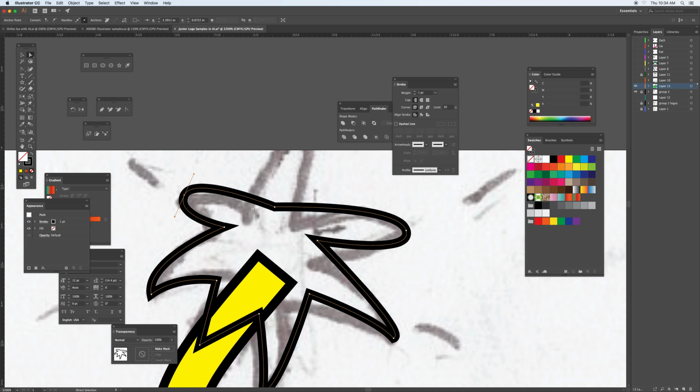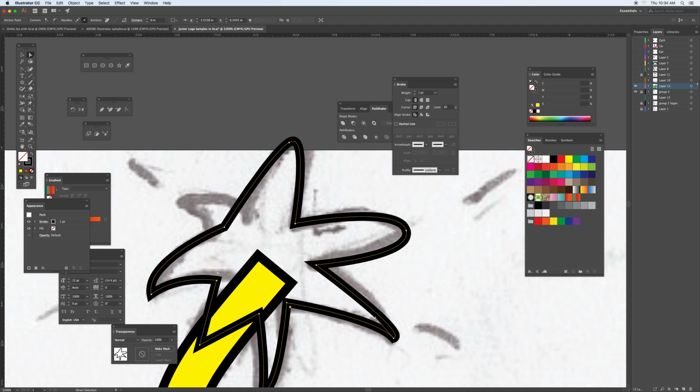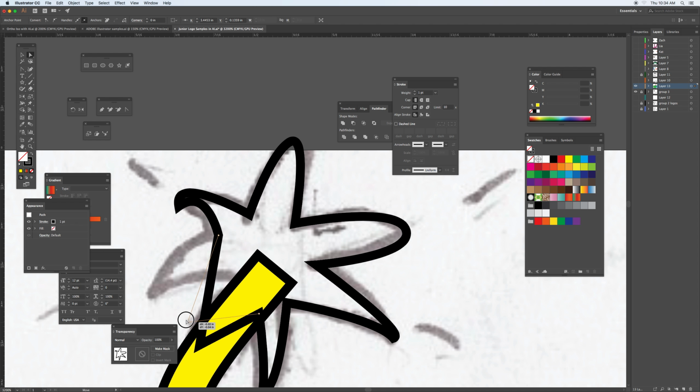The direct selection tool, I think I have it connected. Once you have that, you can adjust the points down below. Make it a little bit more attached to this drawing. So the handles with the direct selection tool stay exposed, so that you can adjust them.